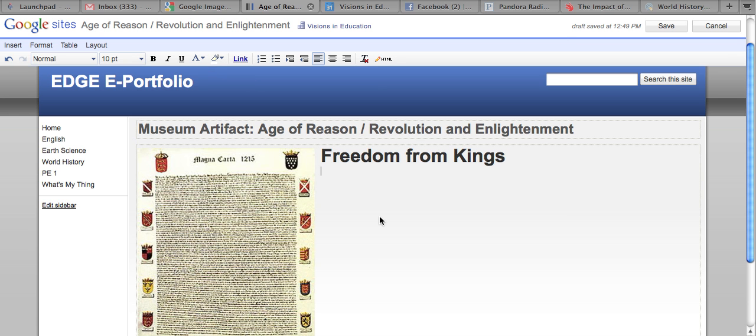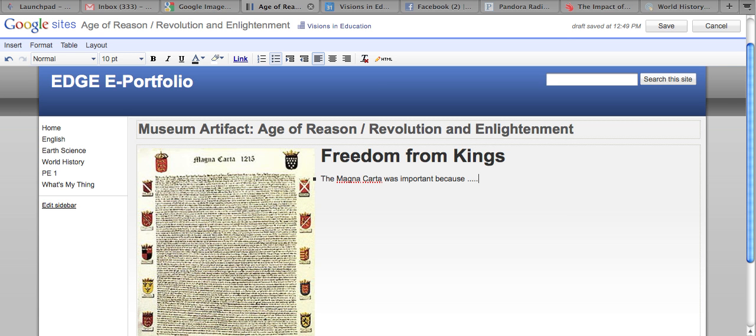When I go to the next, it also says that I have a detailed biographical description of the artifact. So this could be a bullet. So then I would just give the Magna Carta, actually this should be Magna Carta was important because, and then I would just list all of the stuff here. And then I would put in cause and effect analysis, what had happened, this came into play, what happened because of it. Basically, this came into play, and then all of a sudden, kings no longer had power over the people. Their rule wasn't absolute anymore.